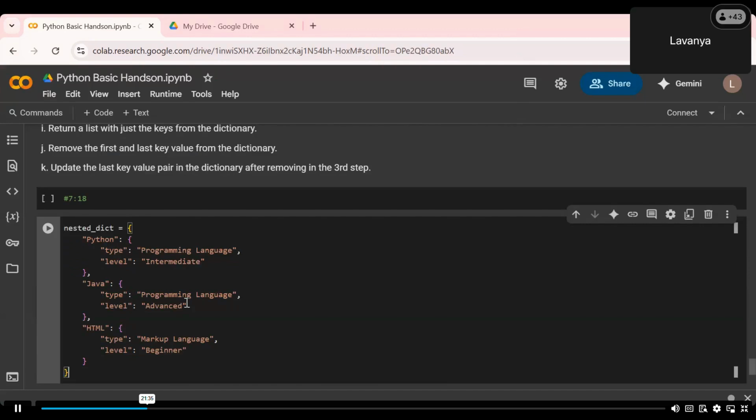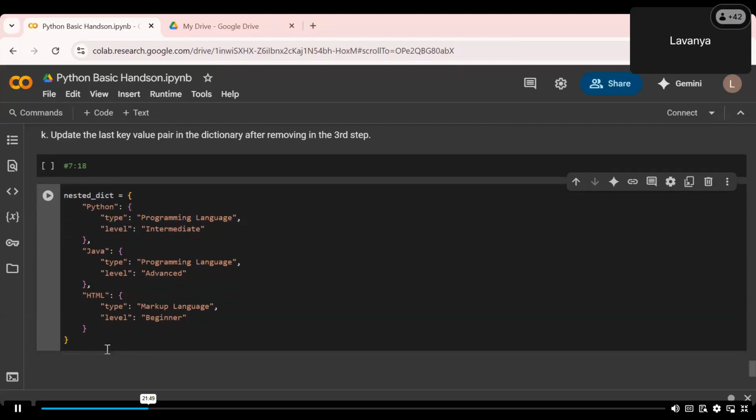So see, this is our dictionary. We have created a nested dictionary. Inside that we have a key, and inside that we have another dictionary. So this is a dictionary under a dictionary, that is our nested dictionary.